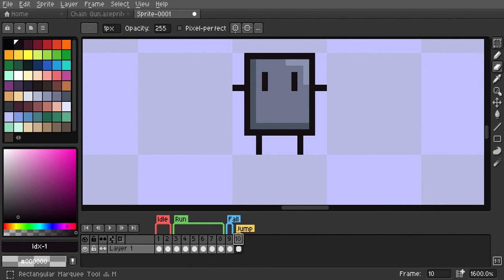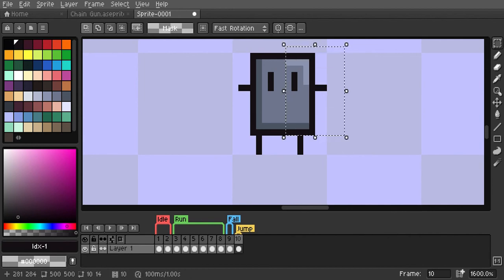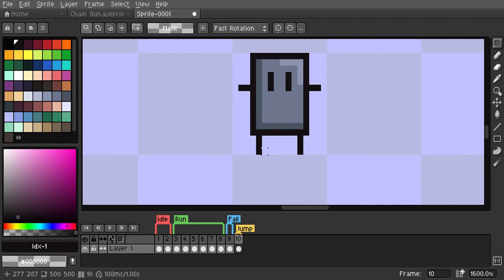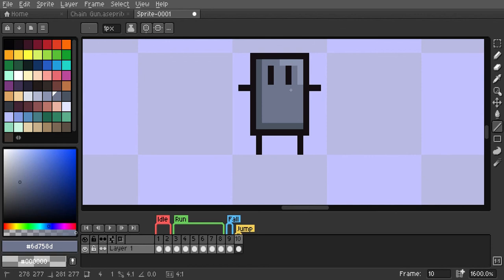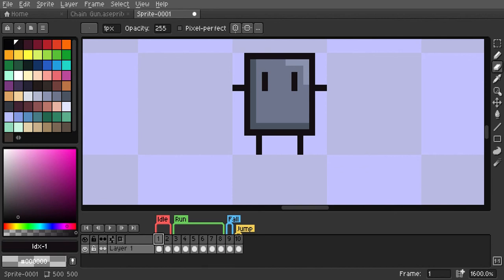Now for jump, what I want to do is I want to stretch him in slightly on each side. I want to move his eyes up by about just 1 pixel as they're already like quite high up. And I want his arms, they're definitely going to be leaning down. Now you can see falling, jumping, falling, and then idle.